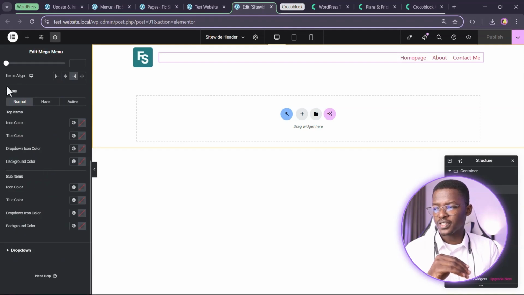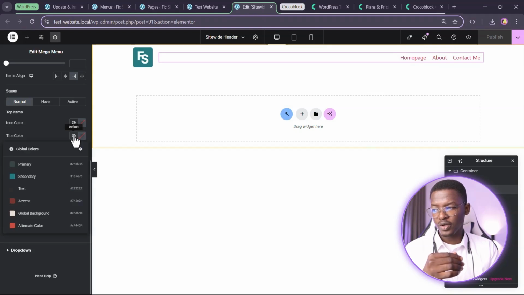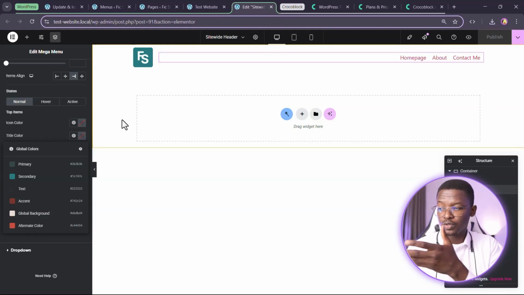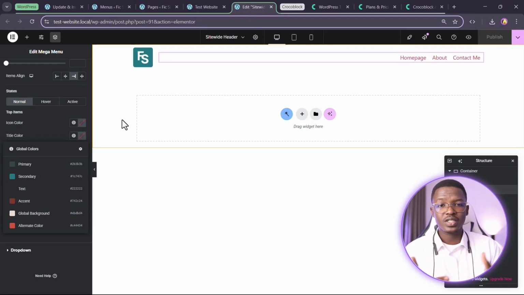You have inside of states. If you want to, you can come inside of here and change the title color of the menu item right here. You see the title color. You can change that by clicking on this global icon, or you can pick a color manually inside of here. I will not recommend that because then it gets unmaintainable. You want to be able to use variables such as this, like primary, secondary, text, all these colors right here. You want to use them as often as possible so that when you do need to make changes, you change those things from one place.